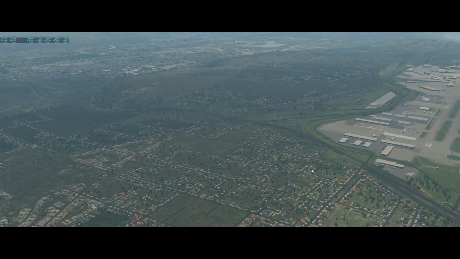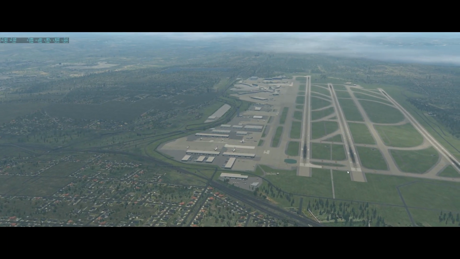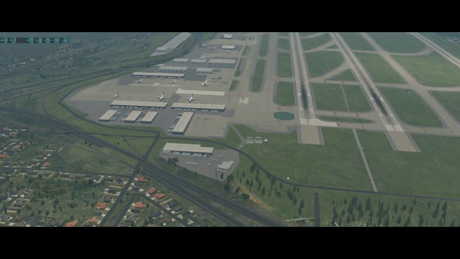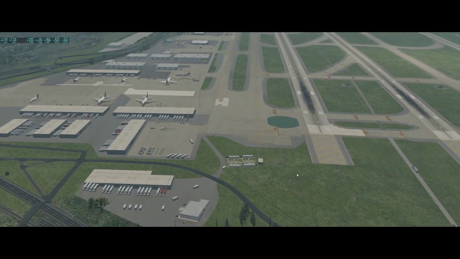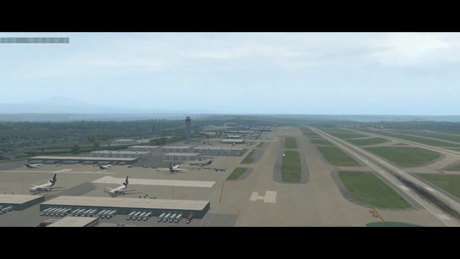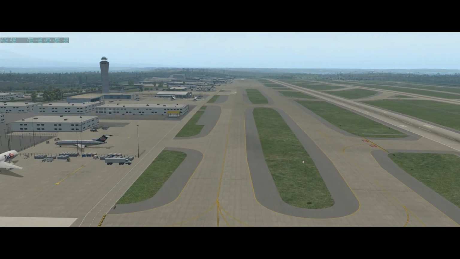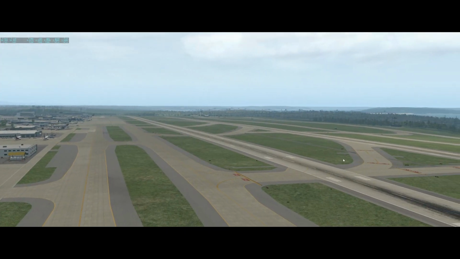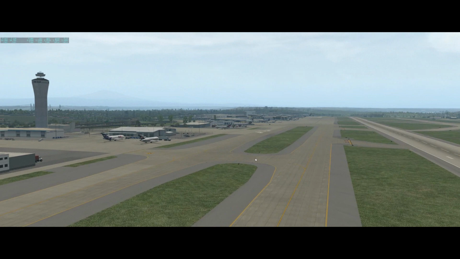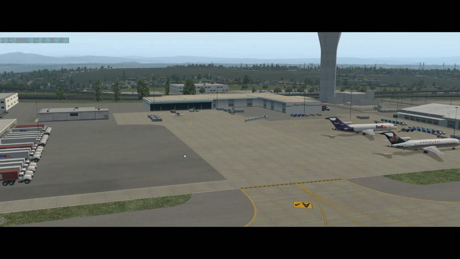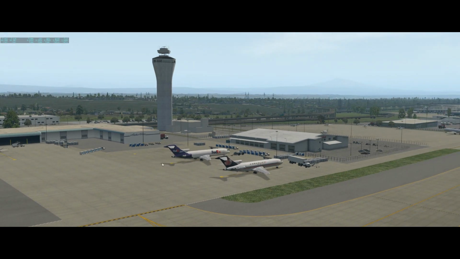Yes, it is an ortho photo that they did for this airport, and it does look a little bit better. But then again, all the concrete, runways, asphalt, taxi lines and everything looks pretty much the same.